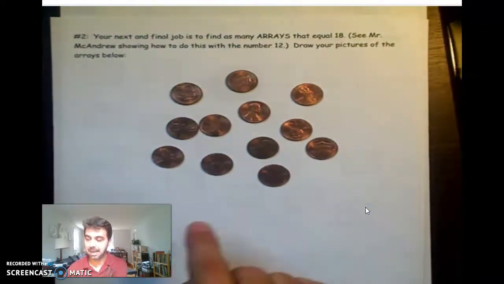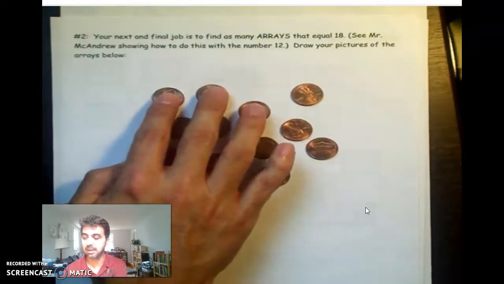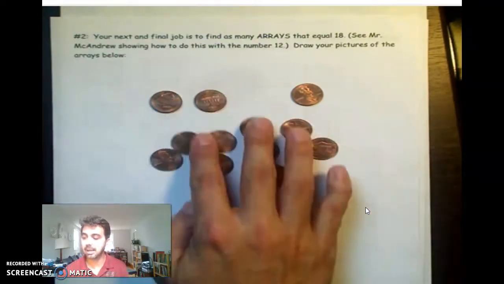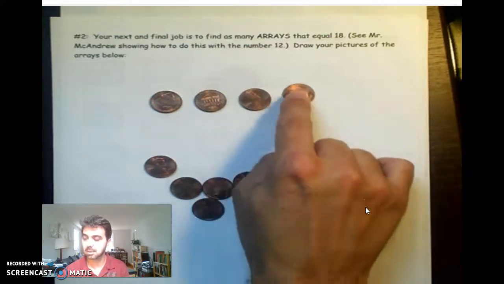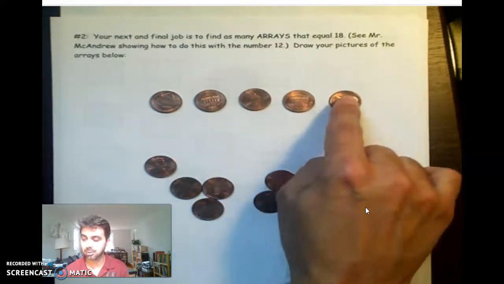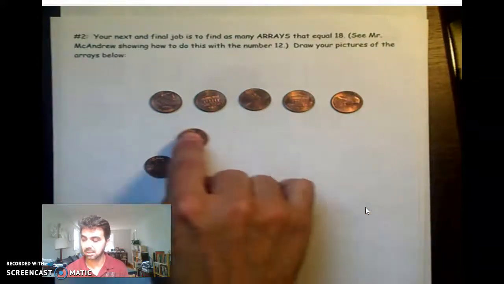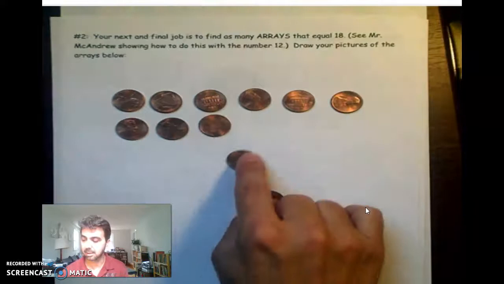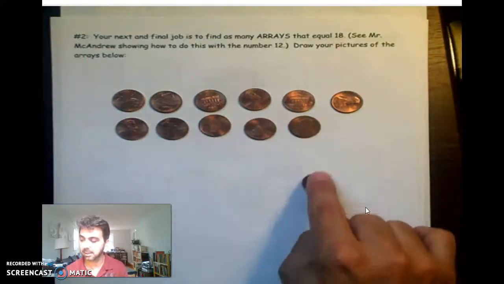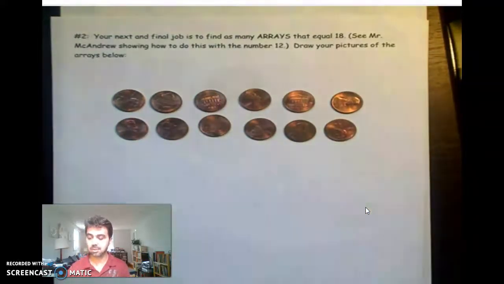So on my example, I would do it with 12, right? So can I make an array with, for example, 2 rows? So if I do it with 2 groups, I should be able to do it with 2 rows. So let's find out. There's 1 row, and there are 2 rows. So there you go. We have 2 rows of 6.